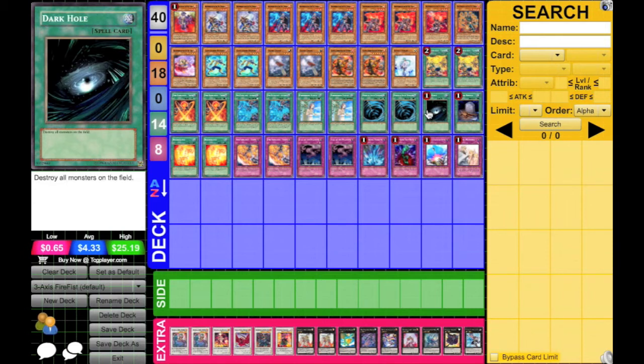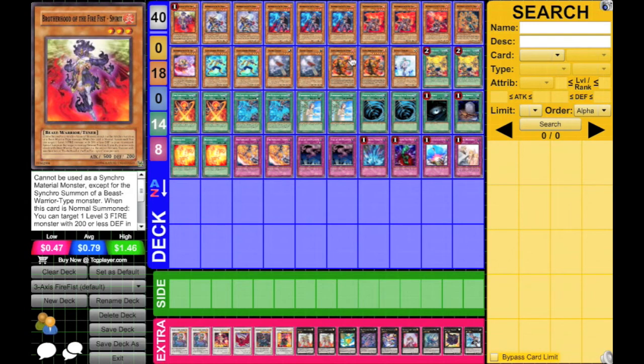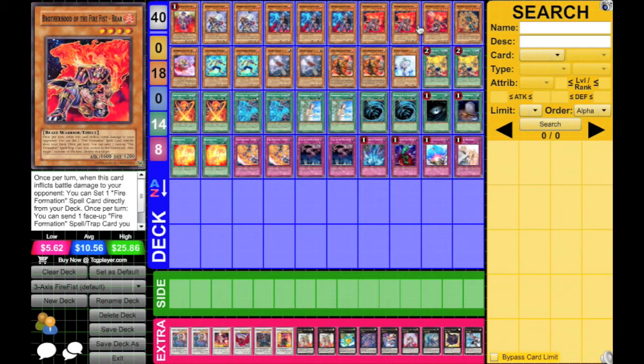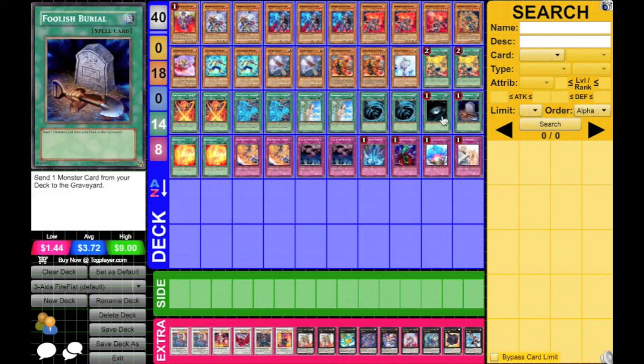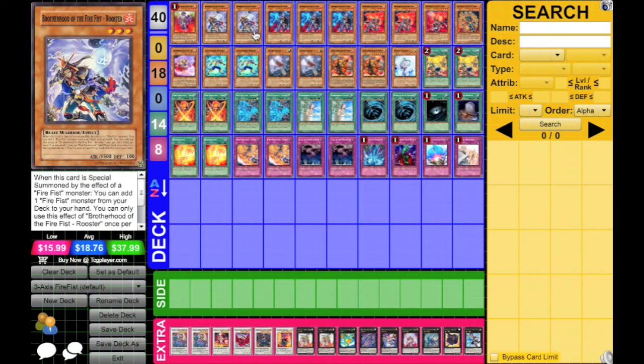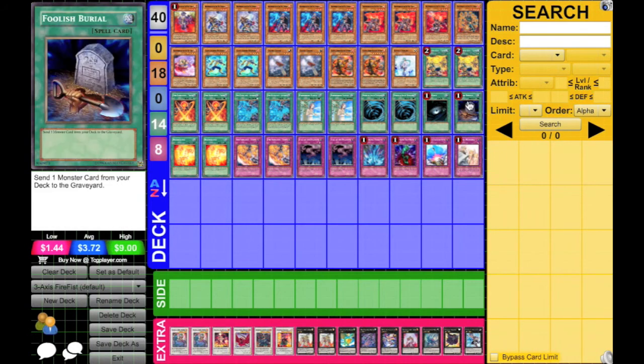Next, Dark Hole. You know, pretty simple. Foolish Burial. This card is also a very useful card in the deck. You can use it to set up the grave early on in the game if you draw it. So you can ditch a spirit into the grave if you have Crane in your hand. You can ditch a boar or a bear or your dragon to the grave if you have a wolf bark in hand. You can ditch a rooster to the grave if you have a spirit in the hand. It's just a very good card in general, in my opinion.